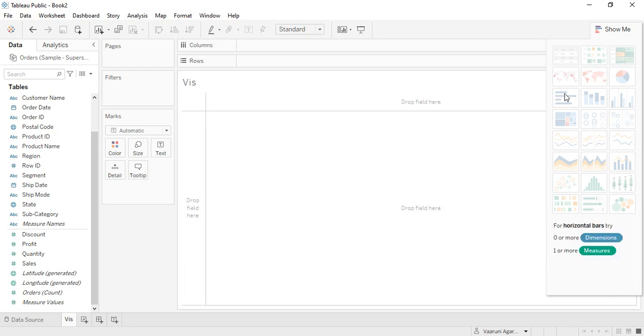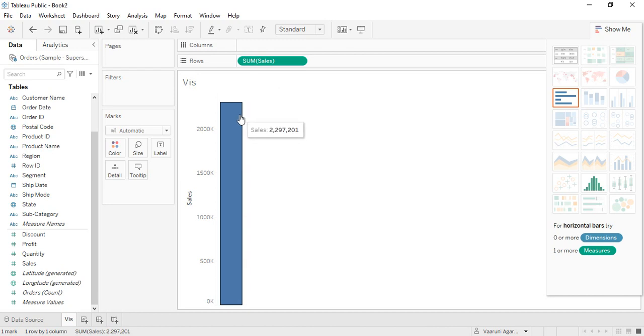You need to take a look at this area. This is the horizontal bar chart, and for this, this is the minimum requirement that's been stated: zero or more dimensions, which means we may or may not need any of the discrete values, but we need at least one measure or at least one continuous value, right? So let's just try this. What we can do is drag one field and put it here. If you put it into the rows, then what happens?